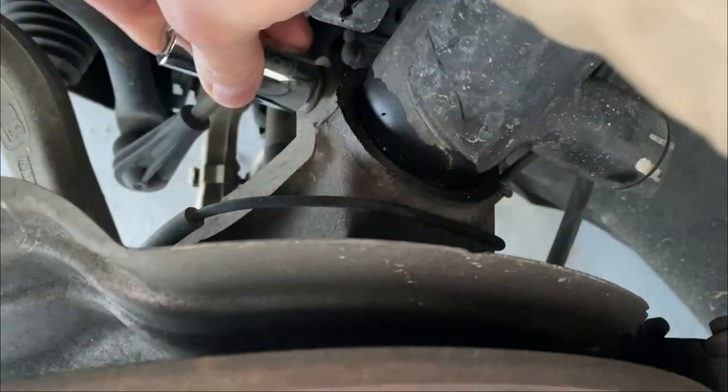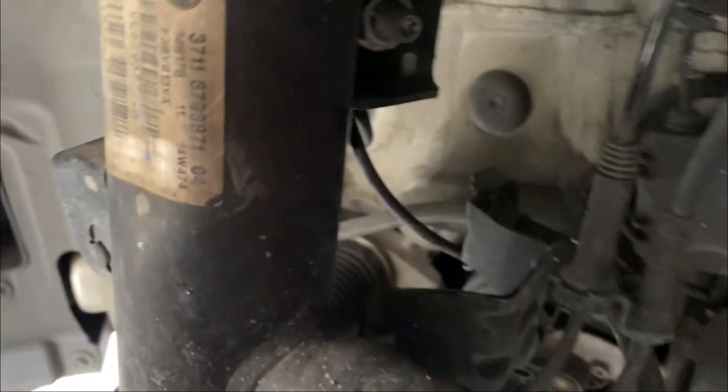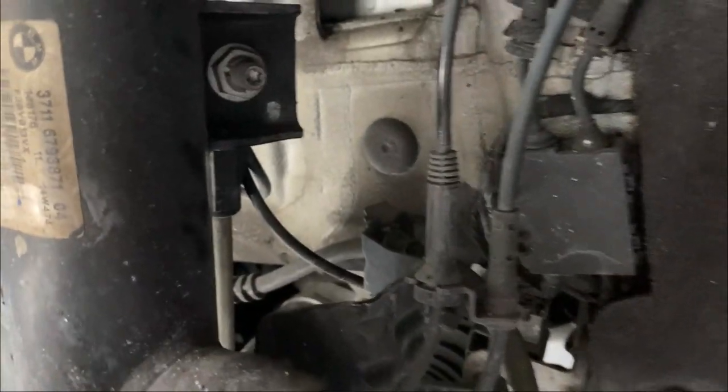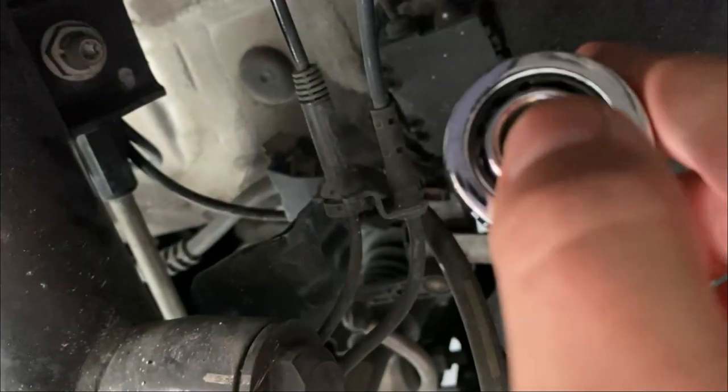The dampers are tightened down with a bolt and nut set. The bolt takes an 18-millimeter socket while the nut in the back takes a 16-millimeter. Also, you'll need to take off this nut here — it's a 5/8 socket — but keep in mind you'll need a through-hole wrench set, because when unscrewing that nut you need a T30 Torx bit with an extension going through it to hold the shaft from spinning.